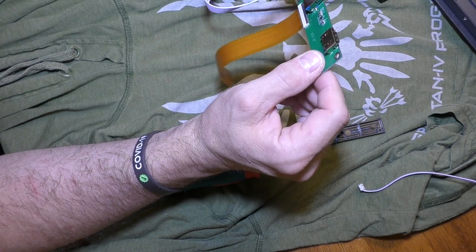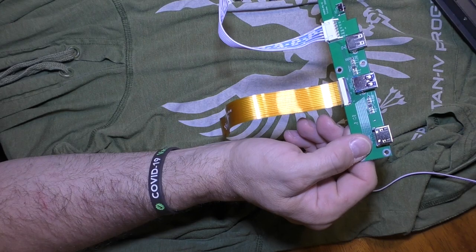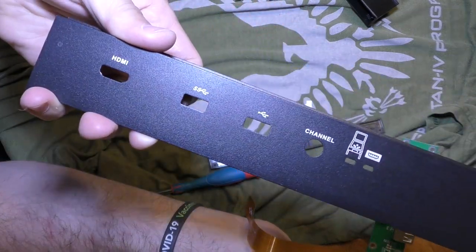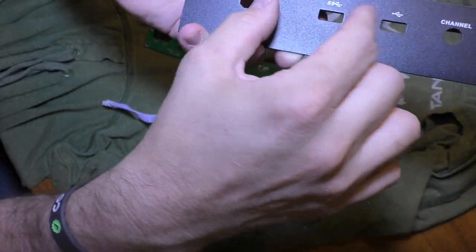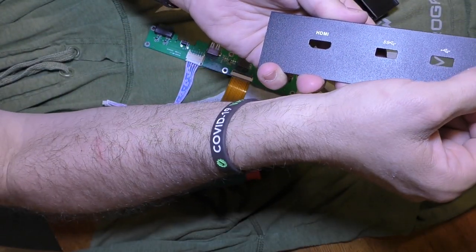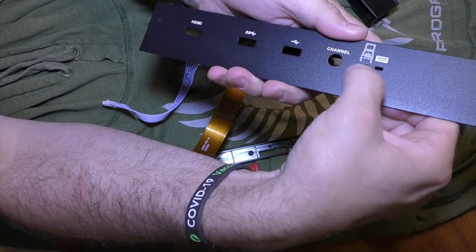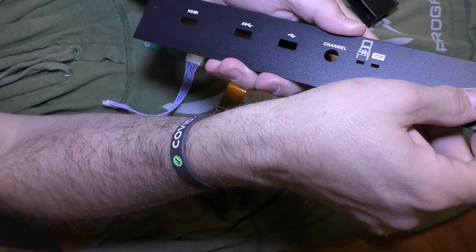Like we could protect it, but we could put this right back in, or keep it in that and just fill all of these holes up, which you can buy little rubber pieces to probably fill these two for USBs and HDMI. That one, you might have to come up with an idea for. And then the lights, obviously you're not going to see when it's on, but you kind of see that on the table.